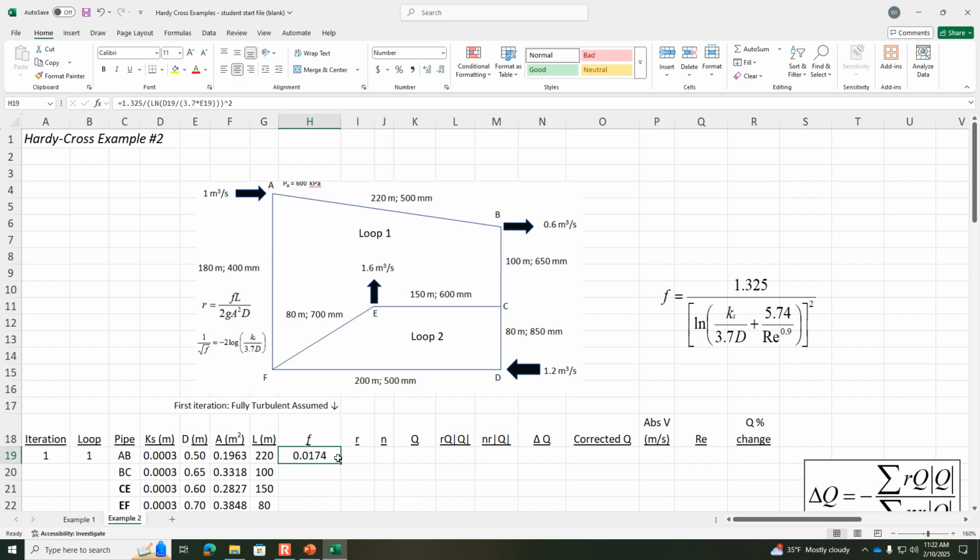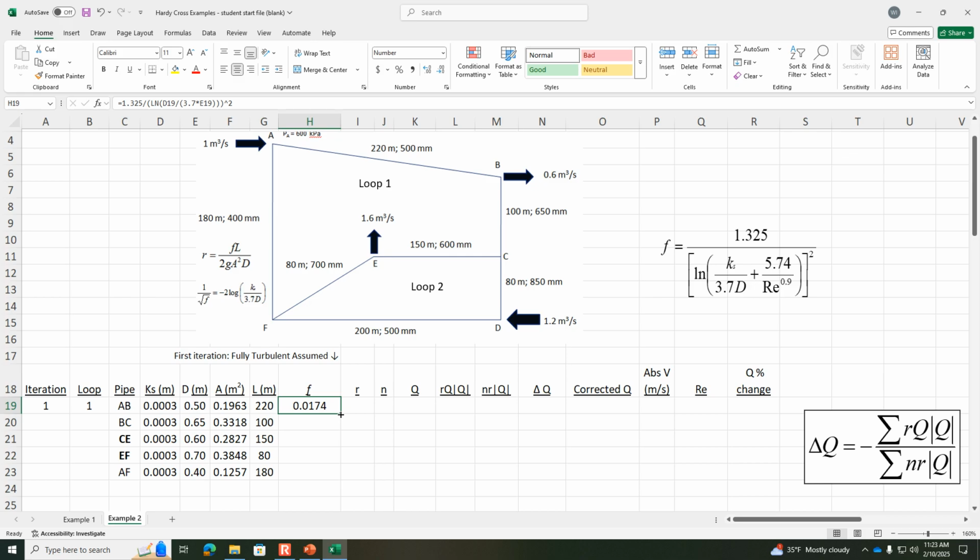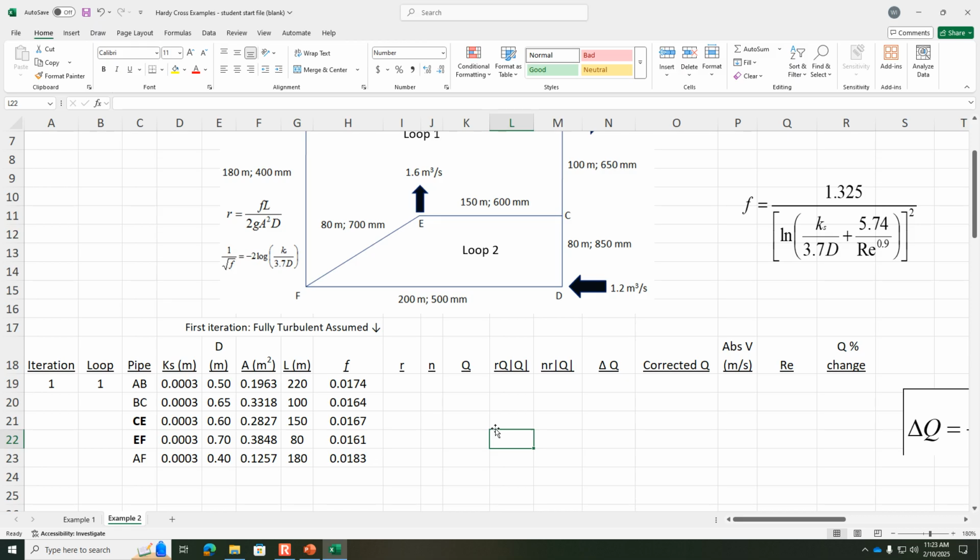We would just want to make sure that the F value is in a reasonable range to be expected, and it is. The range of typical F values would be 0.008 to 0.038, and this is within that range. So this is just what it would be if the Reynolds number is so high that the F value only depends on the relative roughness. So it's better than just a pure guess of F value in the first iteration. It'll allow our solution to converge more quickly. And I applied that same formula down through the other rows. So does anybody have questions so far? Is there any step of this that I need to show again before we move on?